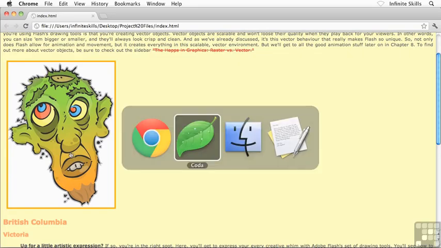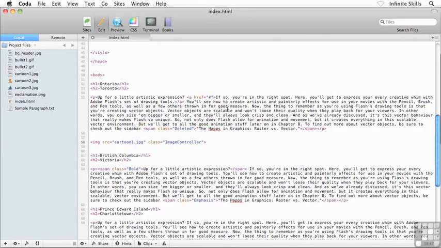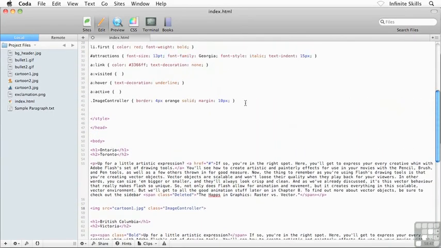Now, let's go a little bit further with our CSS. There's a few other neat things I want to show you here in terms of formatting our graphics. Well, not too long ago, you were introduced to the float property. So once again, I sometimes think of this as text wrapping. So what I'll do is I'll go and find my new CSS rule, image controller, and I'm going to throw on that float property just like this.